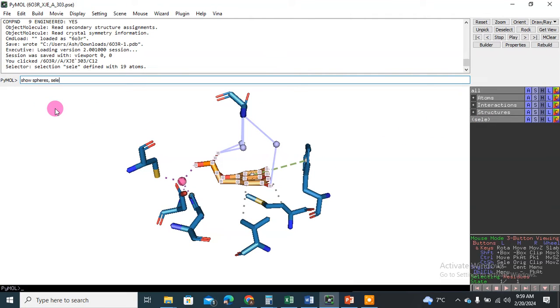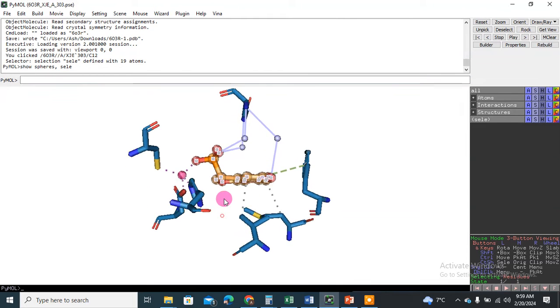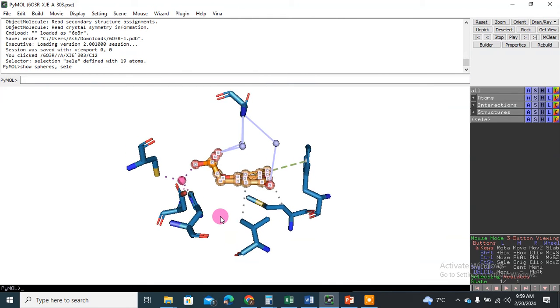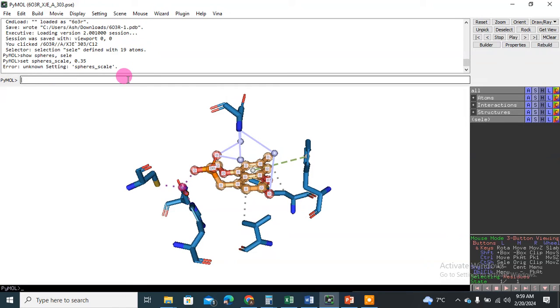We have used this command also in our previous video. So show sphere for selection, enter. You can see. Now if you want the spheres to be bigger, then you say set sphere_scale, comma, 0.35.